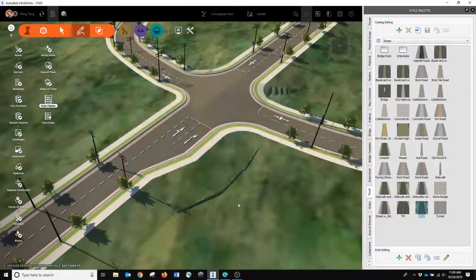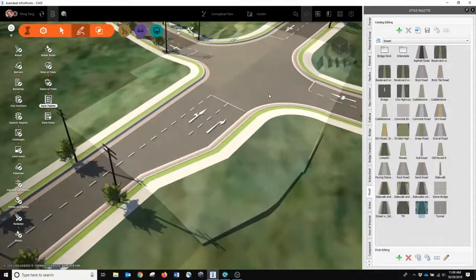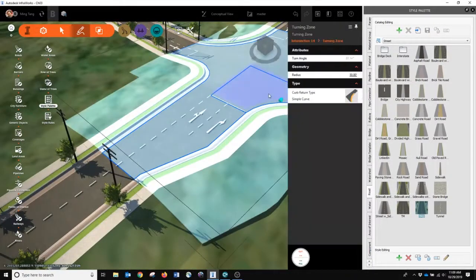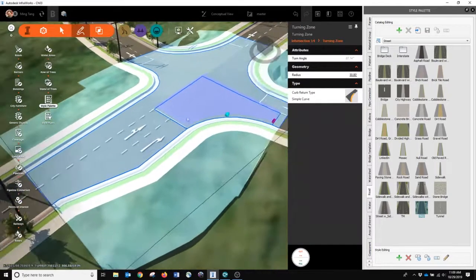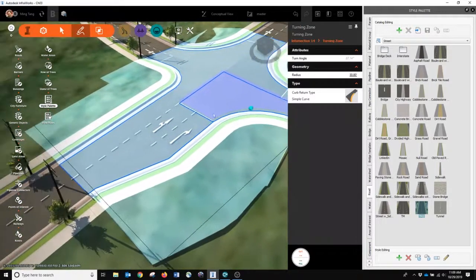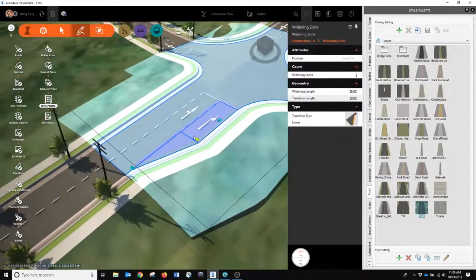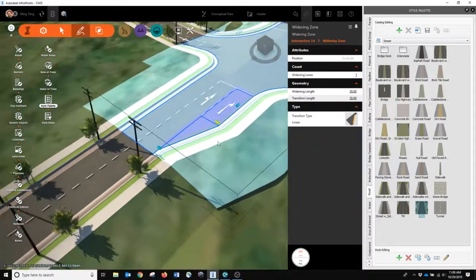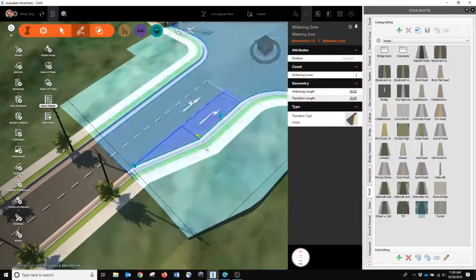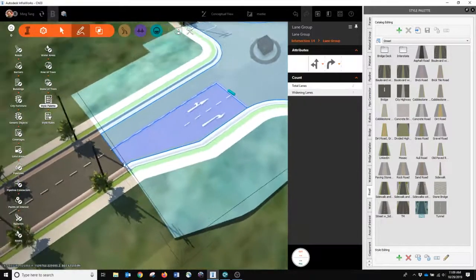After you create this widening zone, if you click this turn zone again, you see this purple bar disappeared. The reason is this bar is now transformed into these actual 3 bars. So that's the logic of Infraworks. It understands you have this actual space you need for widening.